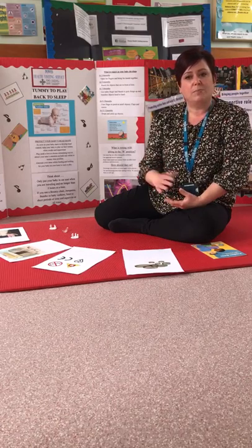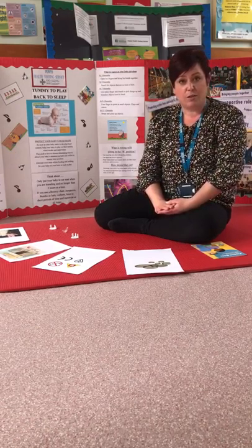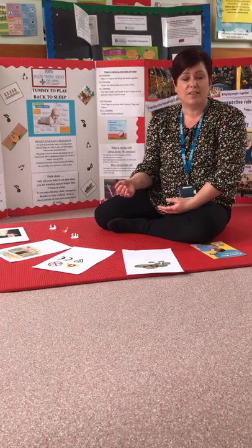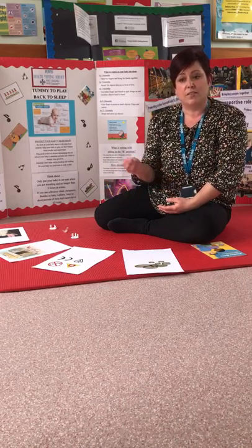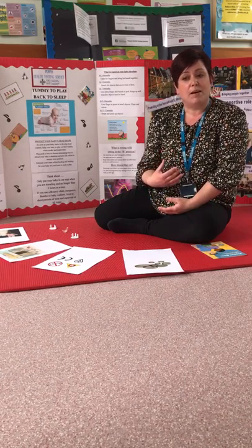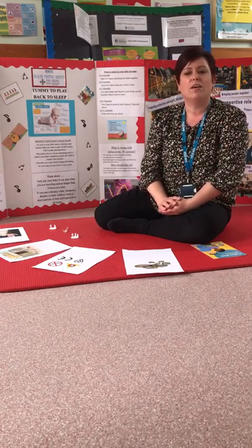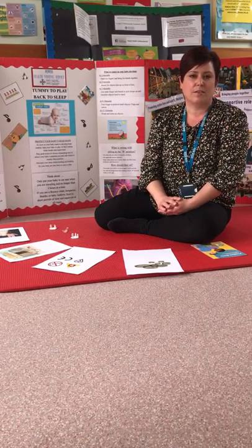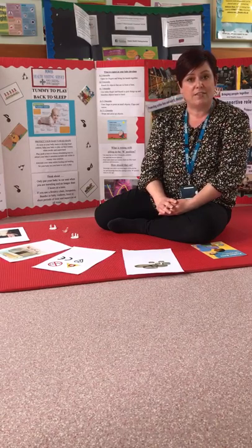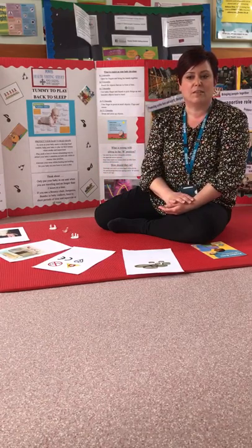In the bedroom, we see a lot of burns on feet and hands from hair straighteners left hot on the floor, as they take quite a long time to cool. Please make them safe. Also, please do not leave your baby on the bed unsupervised — there is always a first time they could roll over, even if they haven't done it before. Your contraceptive pill is a medication too, so rather than leaving it by your bedside, put it somewhere safe in your medicine cabinet where it is locked away.